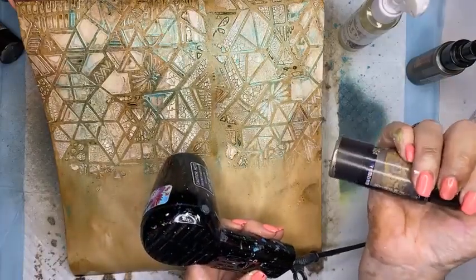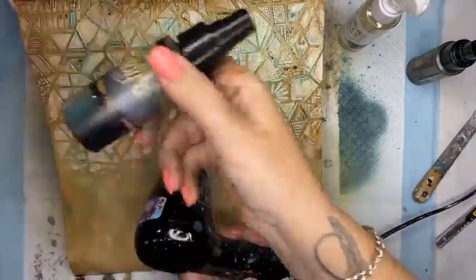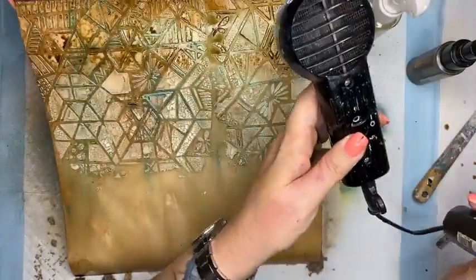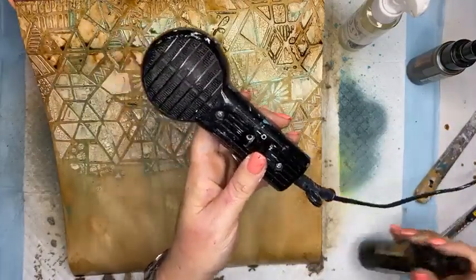Let's just, what's this color here? Silhouette Silver. Nah, I want Tawny Turquoise. And I can build and build and build and build and build. And build and build and build.